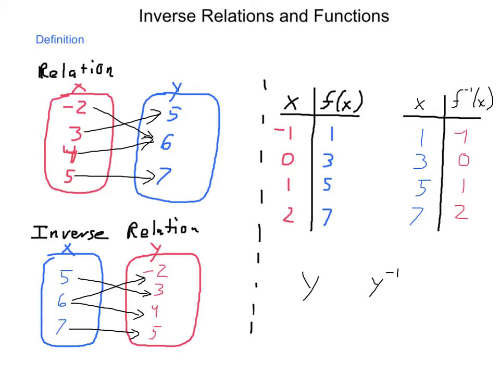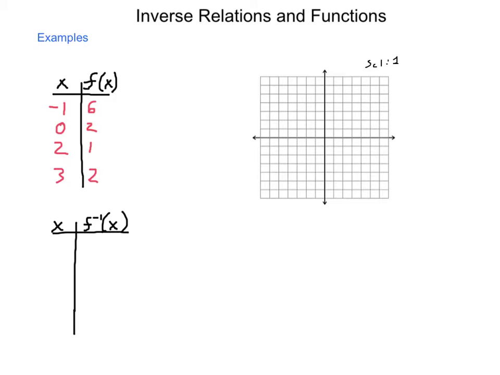Let's take this and build on it a little bit. Here I have the function as denoted by the points given, and I'm going to plot these onto a graph. I have the point negative 1, 6; 0, 2; 2, 1; and 3, 2. It almost looks like we have the start of what could be a parabola, although we don't have an exact line of symmetry or symmetric areas built up.